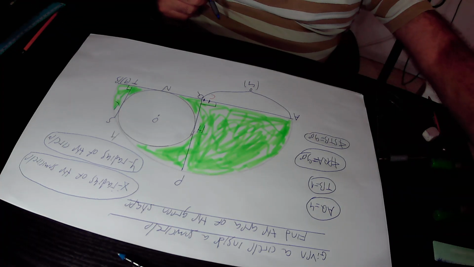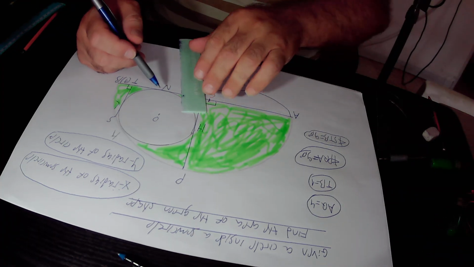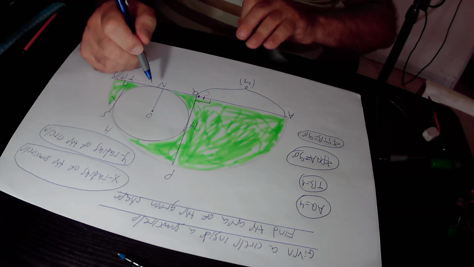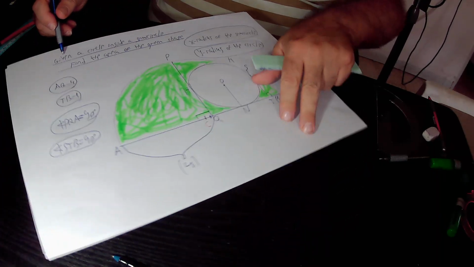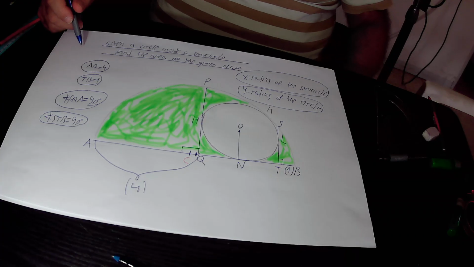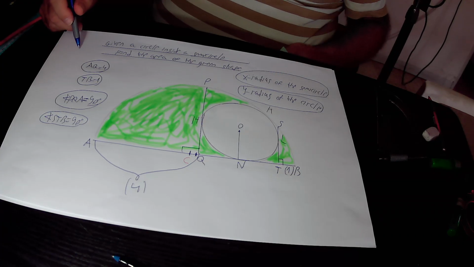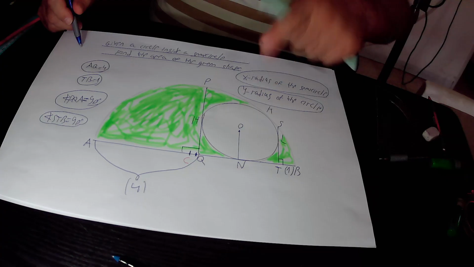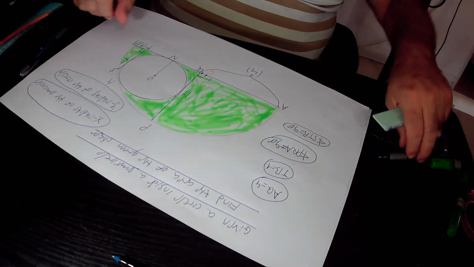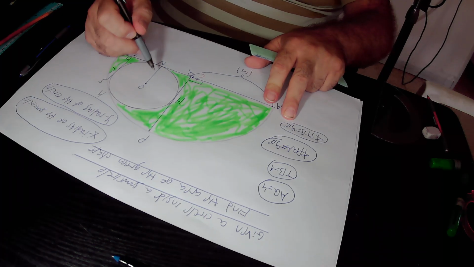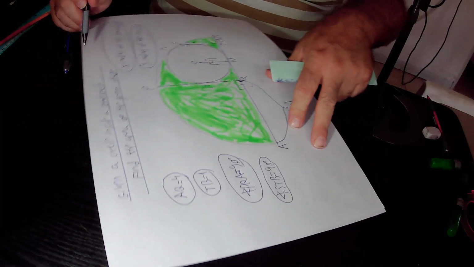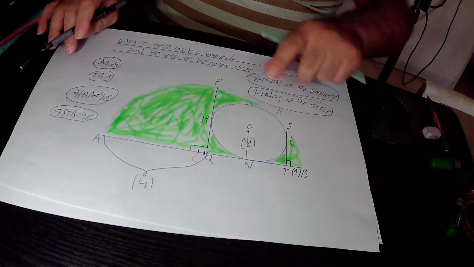In the next step, we'll join points O and N together by a straight line. Point O is the center of this small circle. Point N is the point on the small circle itself. Therefore, ON is the radius of this small circle, that is equals to y according to our definition. The radius ON is equals to y.